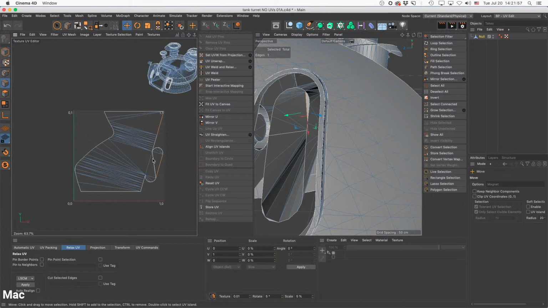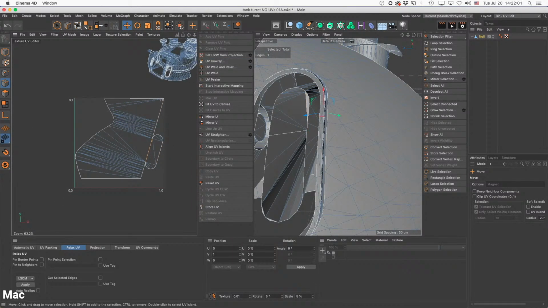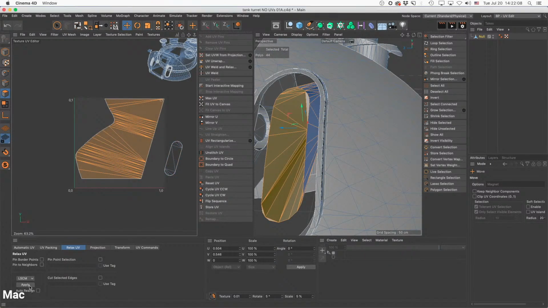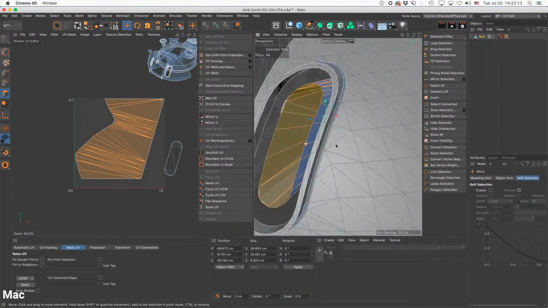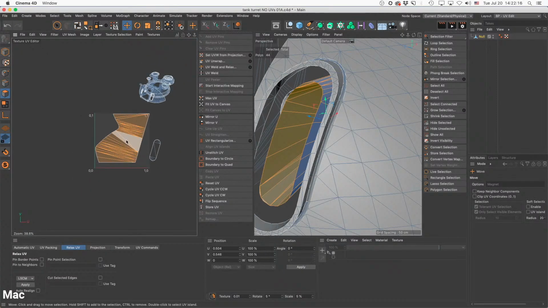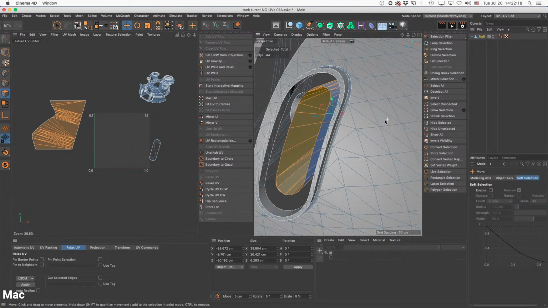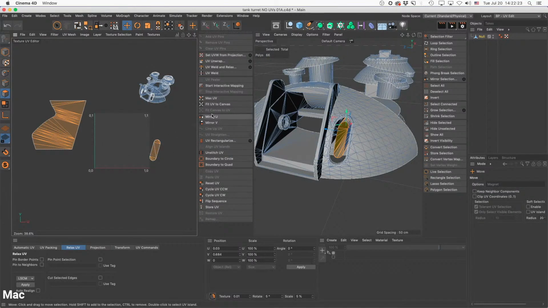So we have something a bit better than before. Maybe I need to split these. There you go. And now let's see. Select this. Move it out of the way. Select this. Maybe LCM. No. But that's the shape of this object, right? Look at that. It's smaller here and it's bigger here. So this unwrap is pretty accurate. And that's how you unwrap a tank. The main tool is patience.